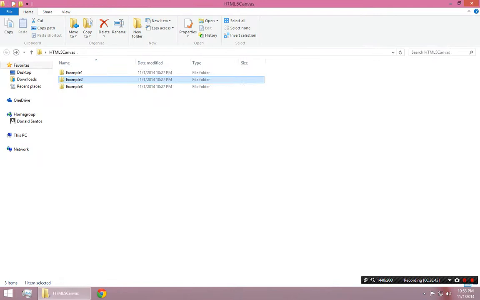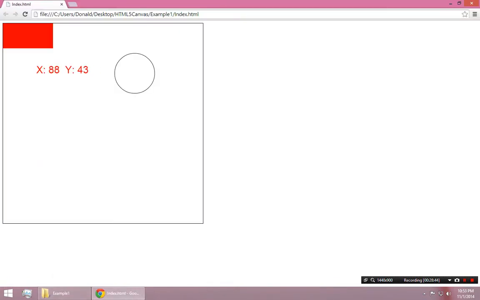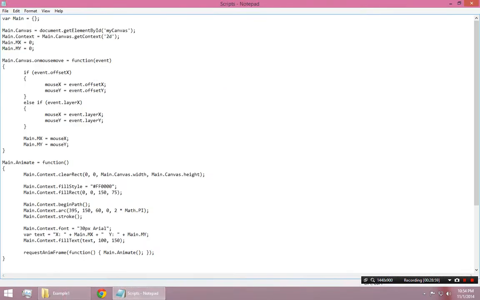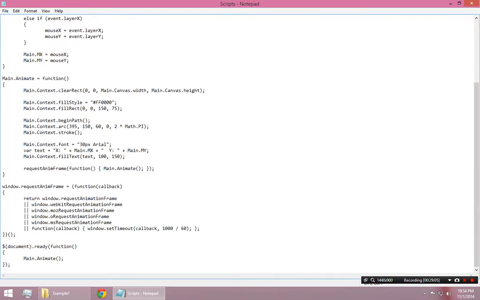You know what, even example 1 is probably the easiest. So if I want to move anything that I draw around, all I have to do is change the way I'm drawing it to coincide with the mouse coordinates so that you get animation where you're moving the mouse. For example, here, I always know what my mouse x and y coordinates are. So instead of drawing this rectangle at 0, 0, I could draw it at main.mx, main.my. So now wherever I move my mouse, that rectangle is going to follow along.